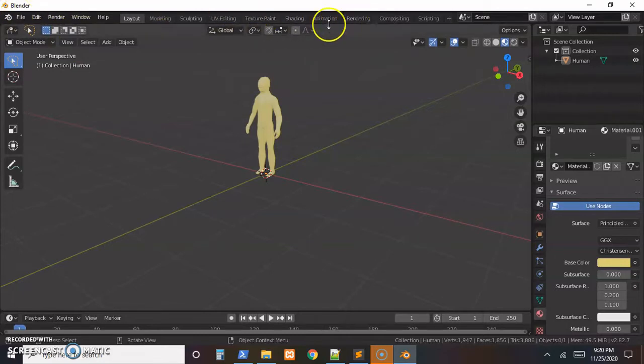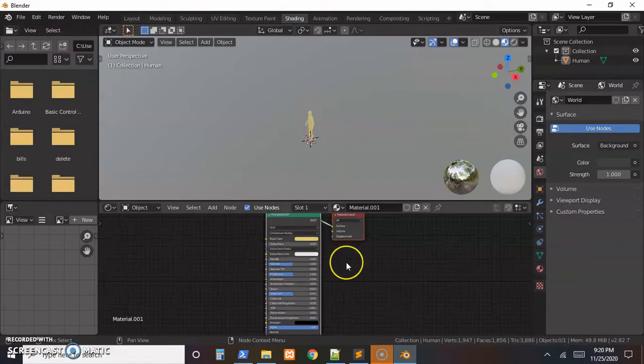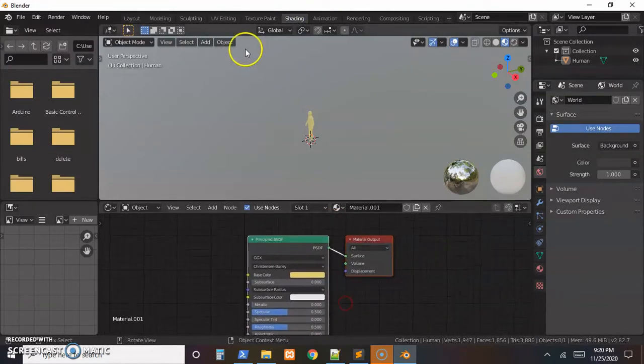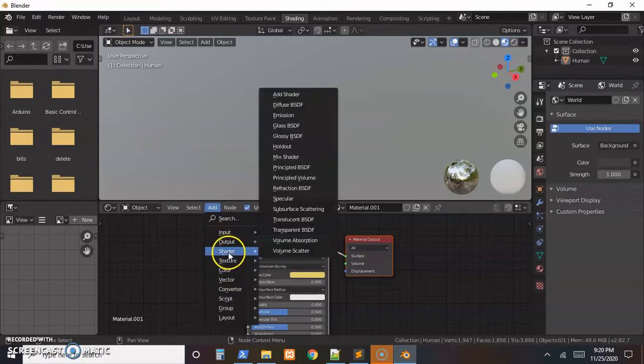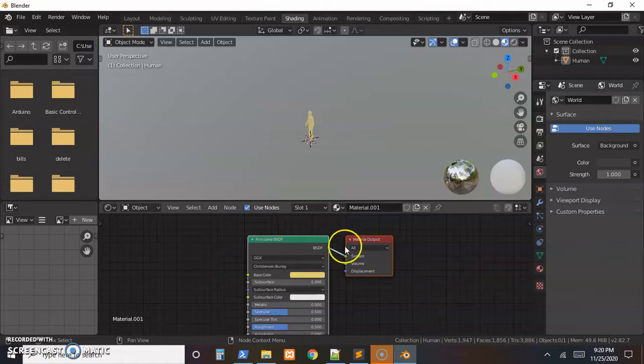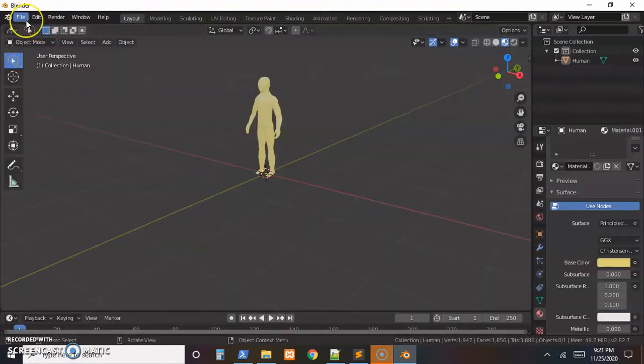The one I was going to use is GLTF, probably a GLB file, one of those. But one thing we want to make sure of if we're going to use a GLB file, just another format of 3 dimensions, is to click over on the shading tab and make sure the principled BSDF node is connected to the surface. That should happen by default, but if not, just add the shader principled BSDF node and make sure it's connected to a material output surface. But that shouldn't be a big issue, just to confirm that it's there.